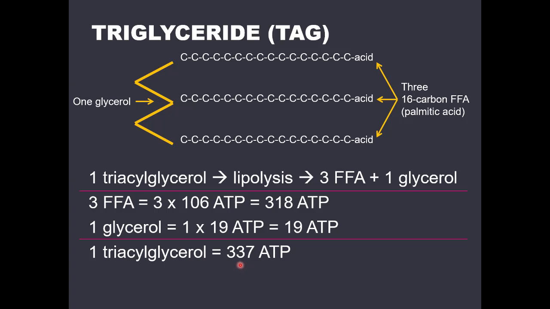Tags are stored in high amounts, especially in our body's reserve fuel tank called adipose. This is why we just refer to adipose as body fat, since fat, i.e. tags, are largely stored in this tissue. So when we overfuel our bodies, like when we consume more fuel or nutrients than we need, our bodies like to figure out a way to store up this extra fuel and therefore extra energy coming in. The body likes to store it up in the form of fat storage molecules like tags and then store it into the reserve fuel tank, adipose. Now, this is why adipose mass increases when we overfuel, or in other words, are in a caloric surplus.